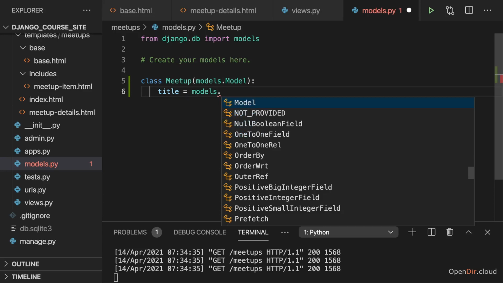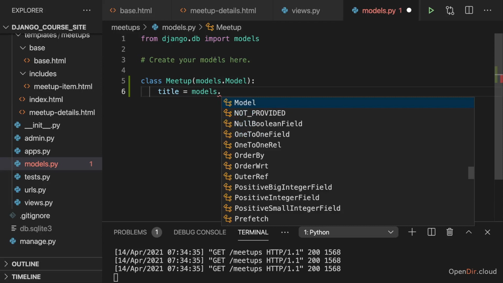And then we will be able to use that meetup class in our Django, in our Python code later, to create instances, meetup instances, so meetup objects, and we'll be able to save those objects in Python. And behind the scenes, Django will then go ahead and add a new record into that meetups table which it created for us. And that's why we have to add these class variables, because with those we in the end will define which properties our meetup objects in the Python code will have later, but we also define which fields, which columns we'll have in that meetups table in the database.